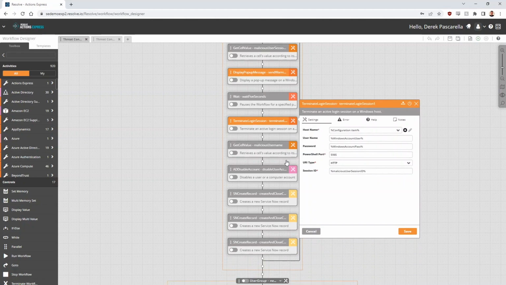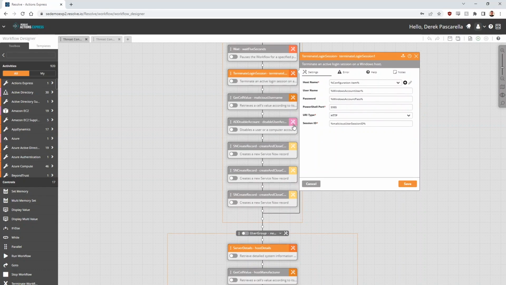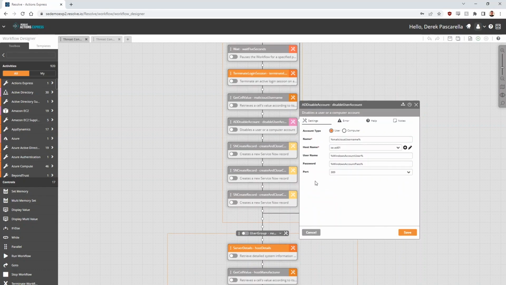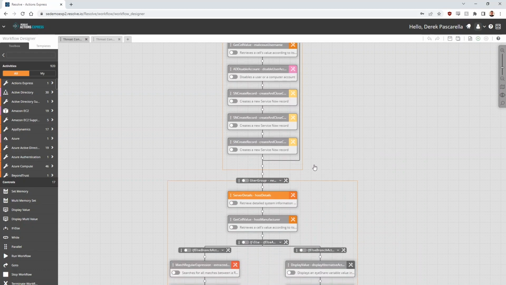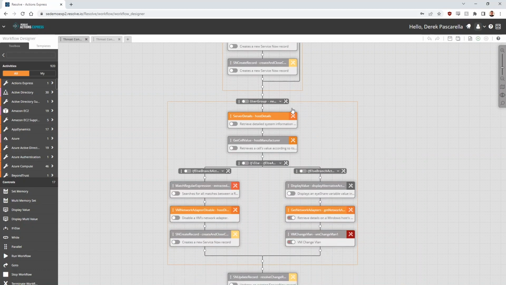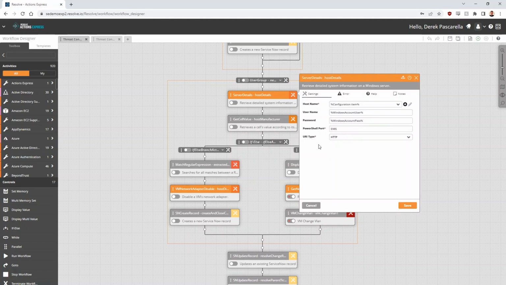terminate the remote login session, disable the specific Active Directory account using our out-of-the-box Active Directory integration. Now this here is for on-prem Active Directory, but we have the same functionality for Azure AD as well. Now once all of that is complete, we are going to query the device to find out if it is a virtual machine hosted in vCenter, so VMware.